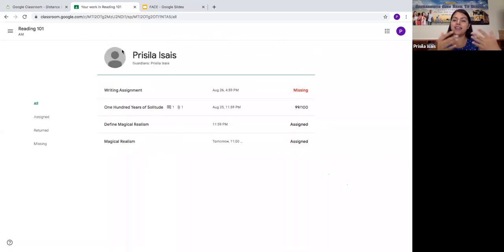And this is another area where you can see the assignments that are pending, what has been returned, and what is missing. So this is what I really love about Google Classroom, because there are multiple areas where you can see what work has to be done.